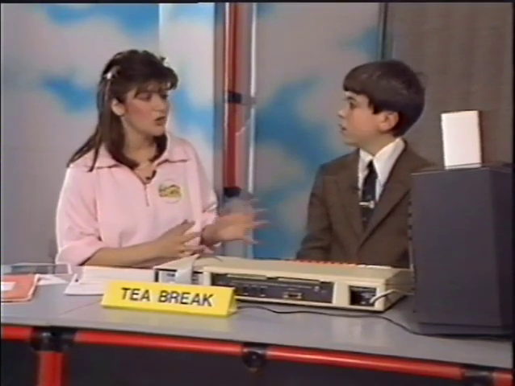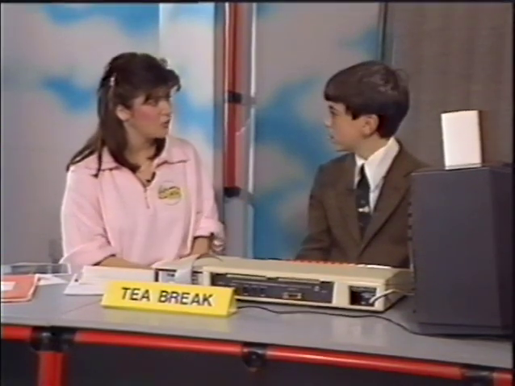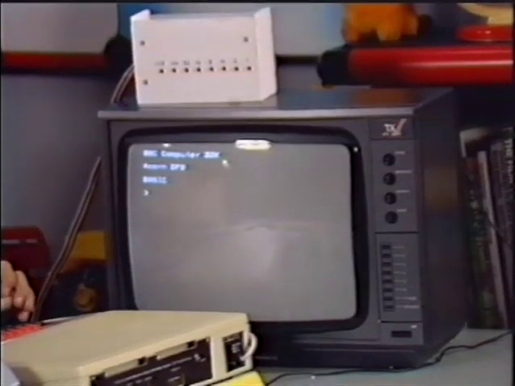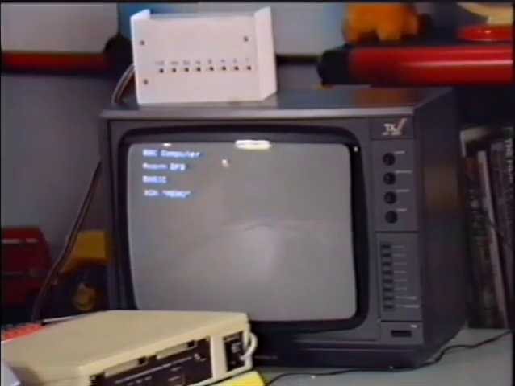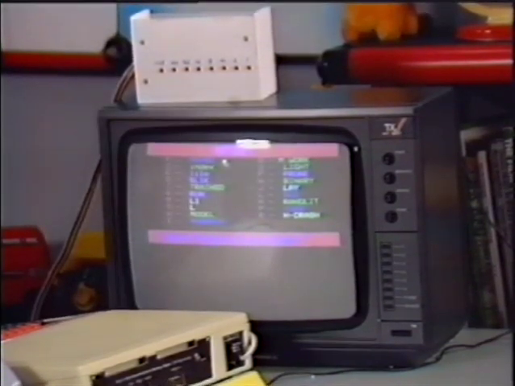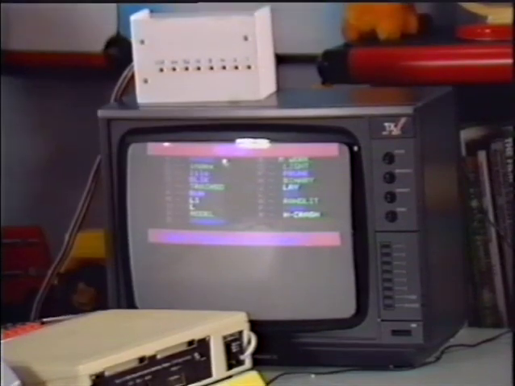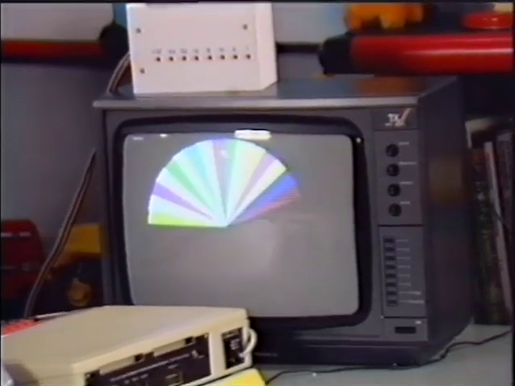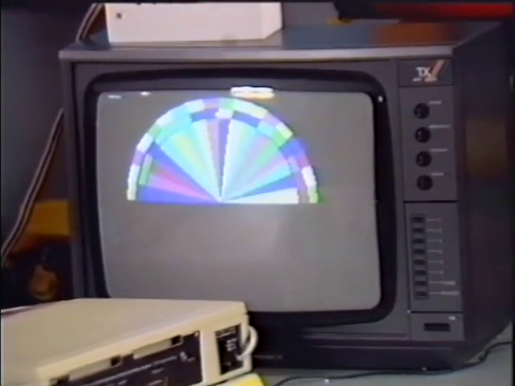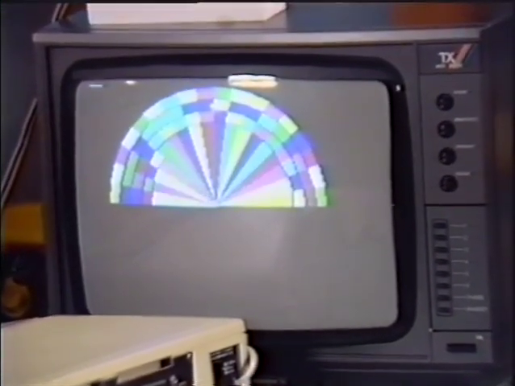Now, Paul, you showed me something a little bit earlier with a stained glass window, which was absolutely great. Can you show it to us again? I can show you that if we... I love these noises. This is a menu of all the programs on the floppy disk. It's called letter R, which is this. Look at that. It's just a series of colourful triangles which create a circle. And you programmed all the different colours into it? Well, they're randomly chosen. Right. But you programmed the design and everything like that?